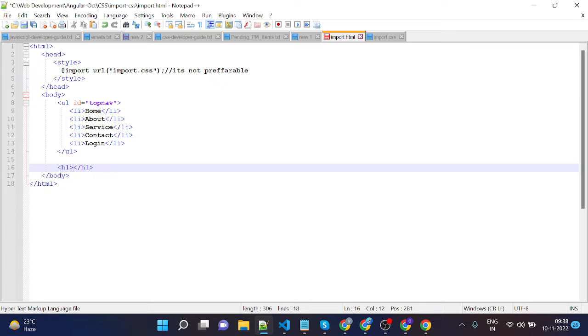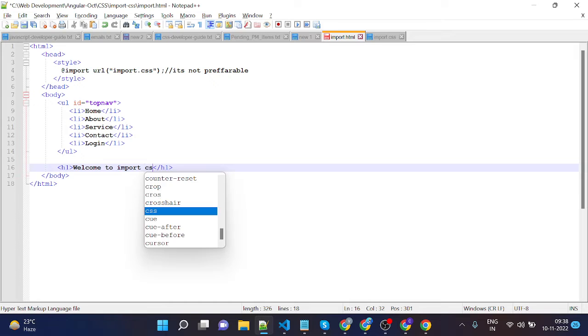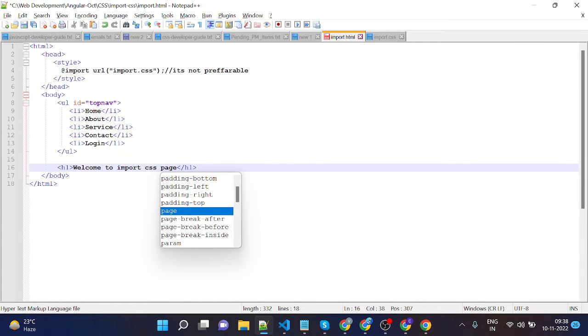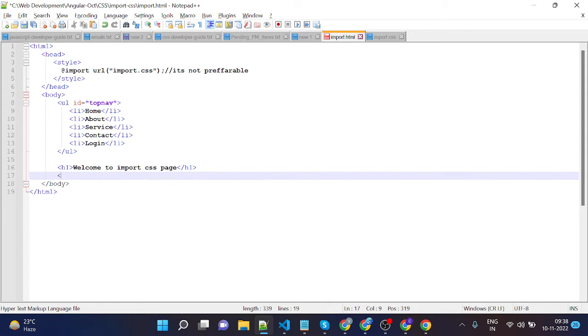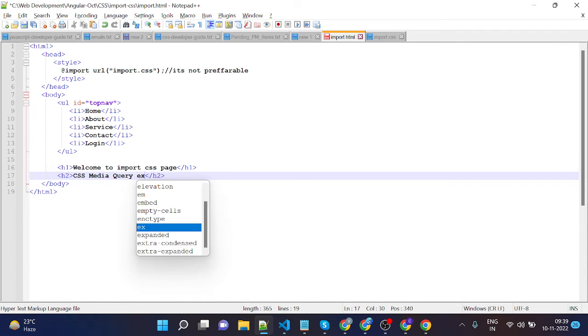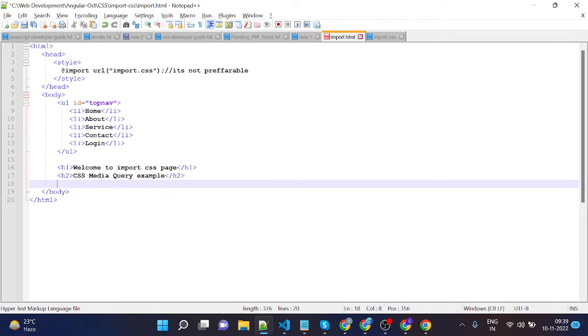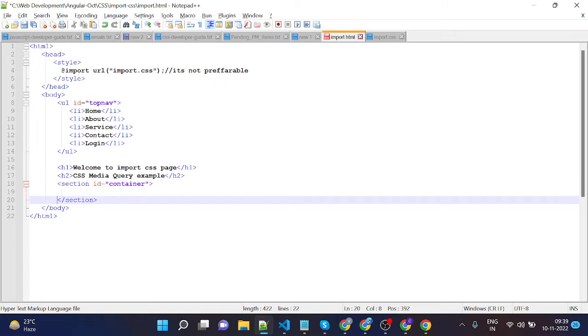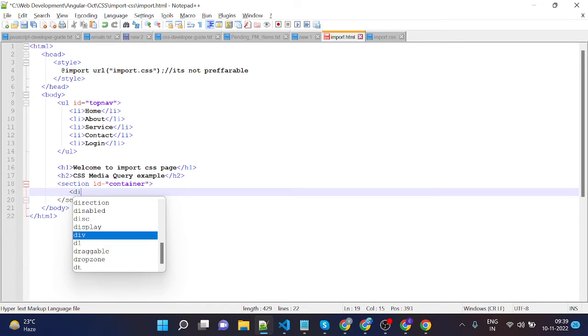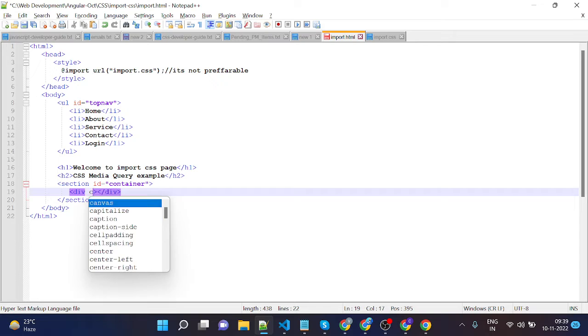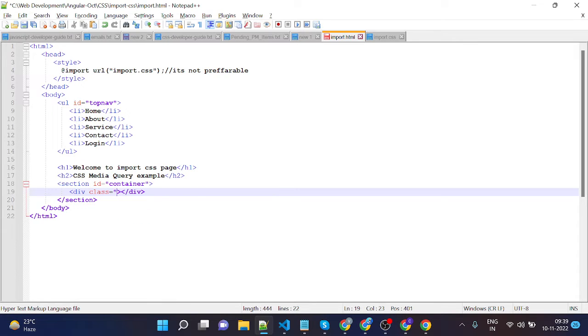Next, I'm going to put an H1 as welcome back to import CSS page, and an H2 as maybe an example. Within a section tag with ID as container, and with multiple sections like div, I'm going to give a class as service.